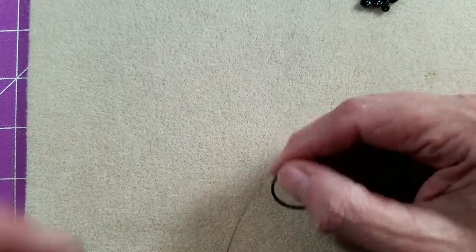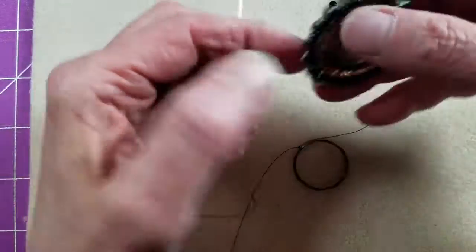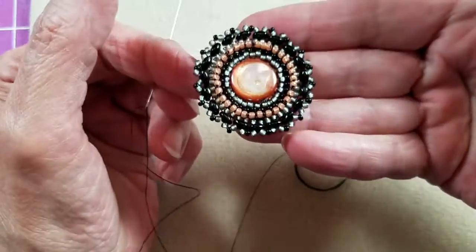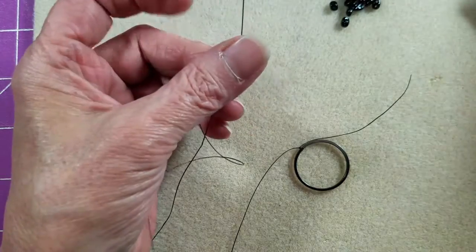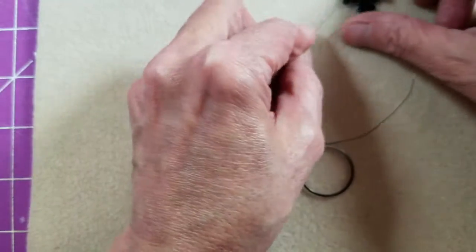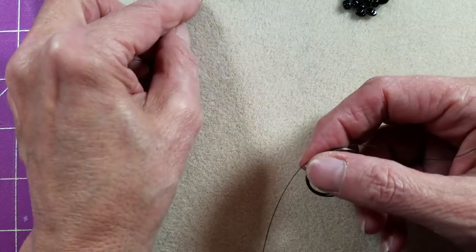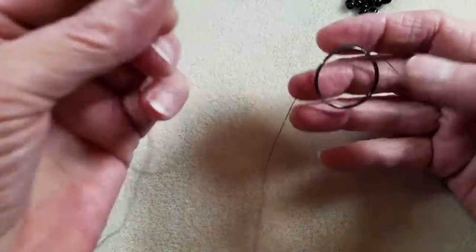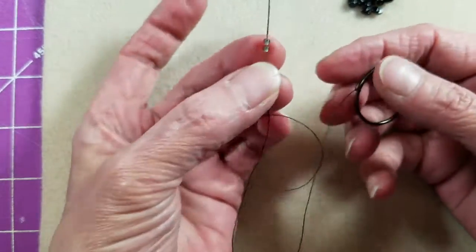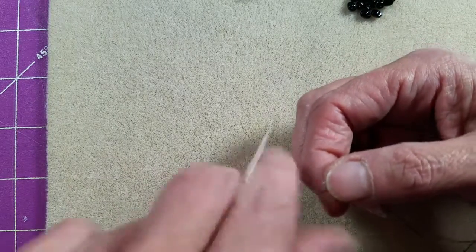And you need an even number because basically we're going to be adding these 2-hole super duos on top of those. So obviously, you'll have to have a number that's divisible by 2. As it works out, 38 works great, and that means we'll need 19 of these super duos per hoop. So we're just going to start out like you do on brick stitch on a frame or regular flat brick stitch. You're going to start by picking up 2 seed beads always at the start of each row.